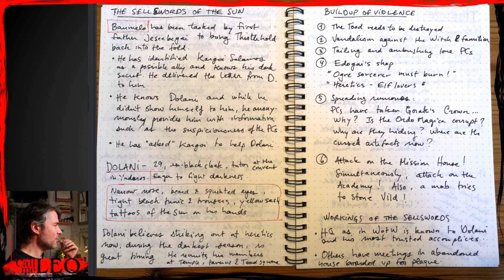Then Dolani, let's say he's a lesser opponent, but he's the main antagonist of next session. A next Black Cloak, he's 29, tutor at the convent in Indaros, eager to fight darkness. He was a tutor. His description is right here. I added a few abilities for him, but basically he's a whip wielder, a knife player. He has feint, so he's a really quick acrobatic warrior.